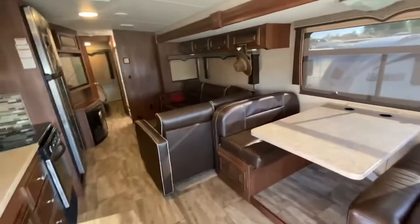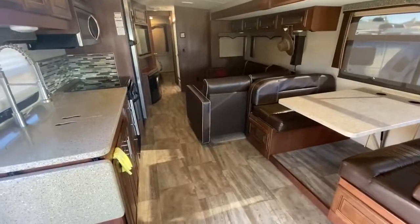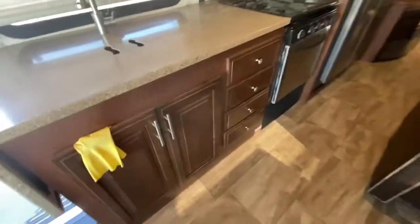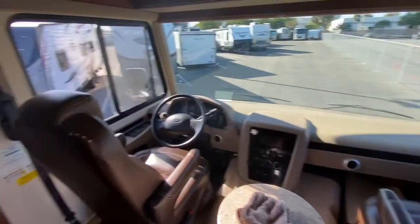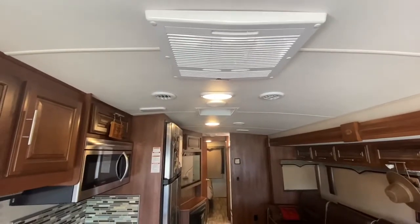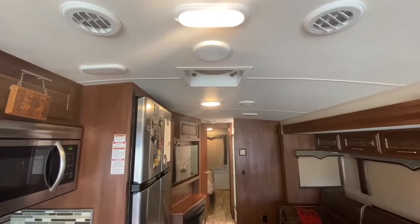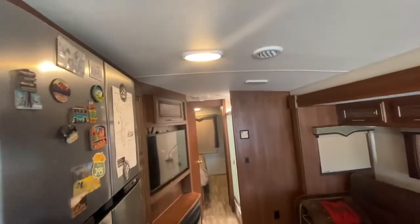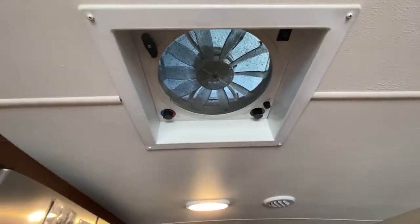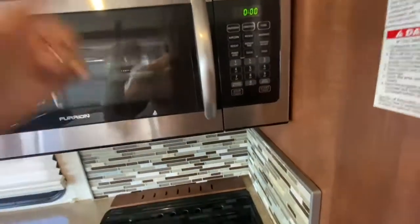So from the driver's seat, this is how big this is. The ceiling on these Georgetowns is bowed, so it gives the appearance of it being tall — I think it actually is taller. If you look up, it's like bowed, like a cabin of a ship. I like it — instead of being squared off, you can kind of see the angle right here, so it just goes really high. Being 6'1", it really gives a lot of space. I actually added the super fan because it didn't come with it — a lot of the 2021s have it now. But when you're cooking and you have smoke going, you want to turn that on to suck all the air out. It does have a fan here, but I think it just exhausts it back into itself.